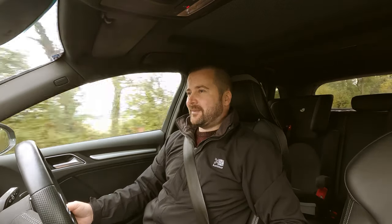That's the Haldex done. Now, I am so shocked at how dirty that filter was. I mean, this car's done 21,000 miles now. Audi do that service for the Haldex every 30,000 miles. And after seeing the state of that at 21,000 miles, I'll be having that done every 10,000 miles. It's an absolute state, it really was.